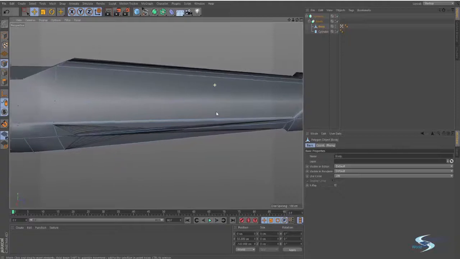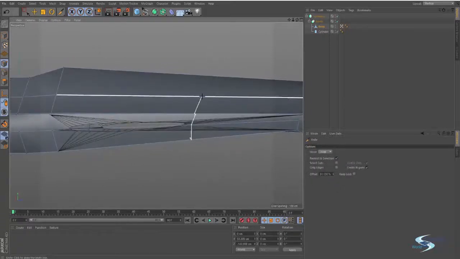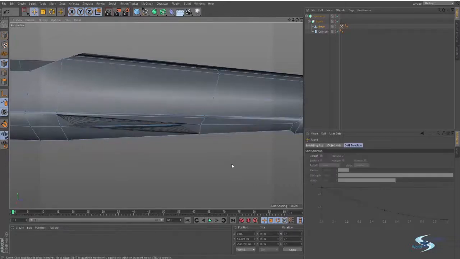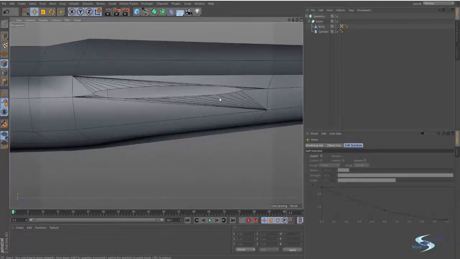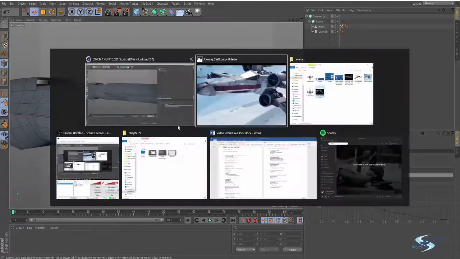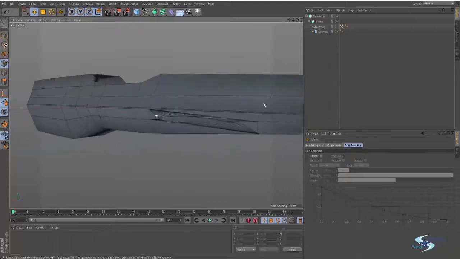Before I do this, I'll go into the body, press K, and I will just add a nice edge right around here. And that will limit where all these edges go. So I think this hole looks nice, and it looks like what we've got on the reference.